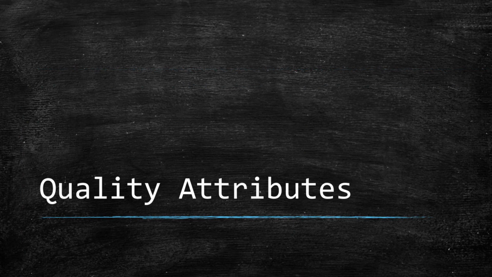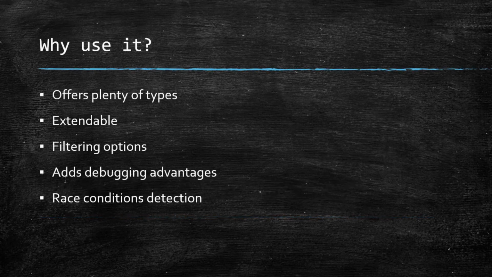I'm also going to talk about quality attributes, because why should we use this property-based testing framework? First of all, it offers plenty of types, because FastCheck gives us strong and up-to-date types, which allows us to test any kind of property we could think about as programmers. It is also extendable, because it is able to derive existing arbitraries while keeping shrink, which was explained by Sofía before. We also have filtering options. Invalid entries can be filtered directly inside the check function. This is indeed very useful.